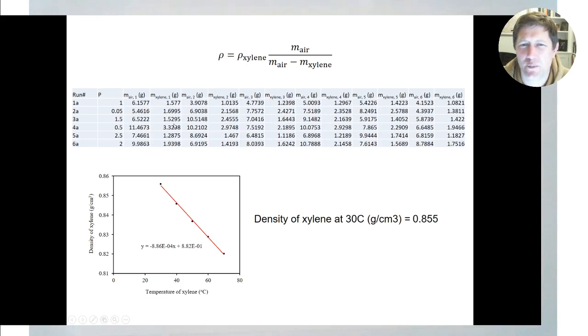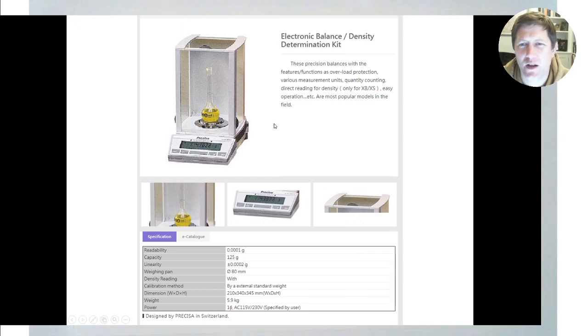Okay, so these give us the masses. And then for the value for the xylene, we did some different experiments looking at how the density of xylene changed at different temperatures so that we could read a value off here. And we'll come back to that, I think, maybe in a later problem session. So the main thing we're looking at is the mass measurement, and again, you can check your scale. We talked about this before. So let's assume that the balance was perfectly calibrated, but it still has some linearity error, so it's plus or minus 0.0002 grams.